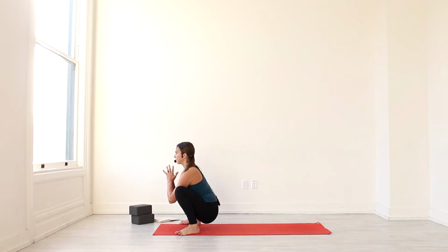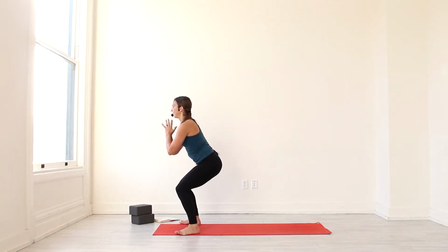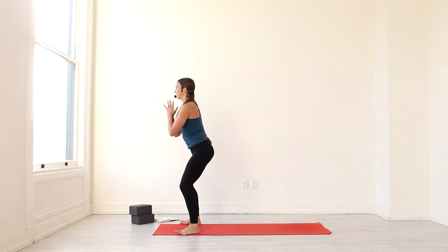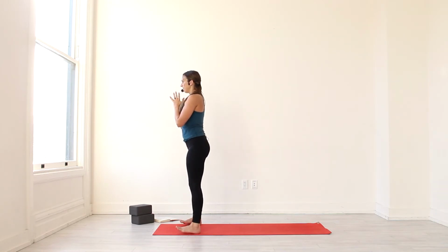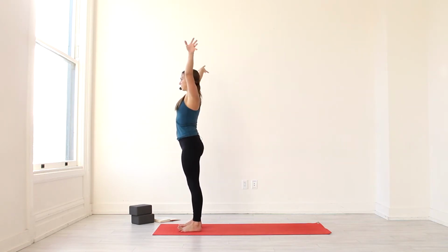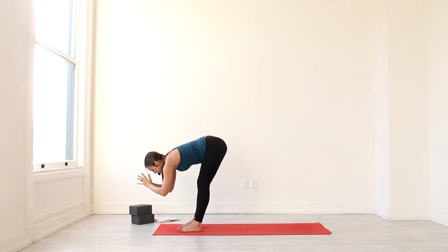Either way, big and little toe sides of the feet evenly rooted down into the ground. And then slow and steady, root down into your feet, rise up like an elevator, all the way to standing. Let your feet wiggle into hip width. Inhale, hands go up to the sky. And exhale, let's fold.